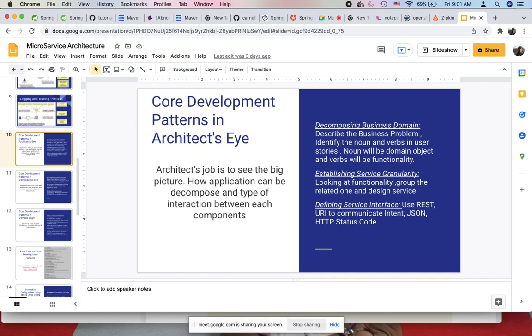But for purchase, you need two sides of it: one is the customer, another is the product. So how will you communicate to get the customer details, and how will you communicate to get the product details, right? It should be RESTful, it should be asynchronous, and it will be cacheable.